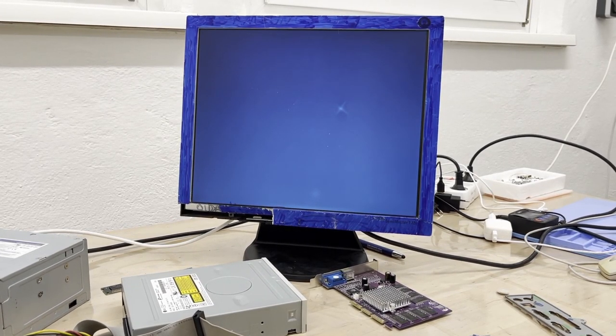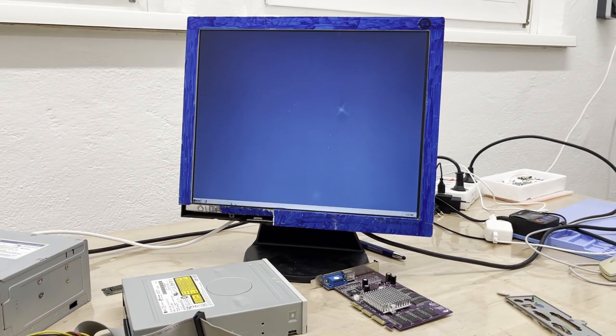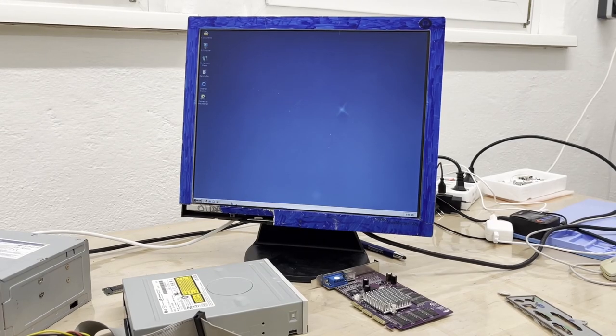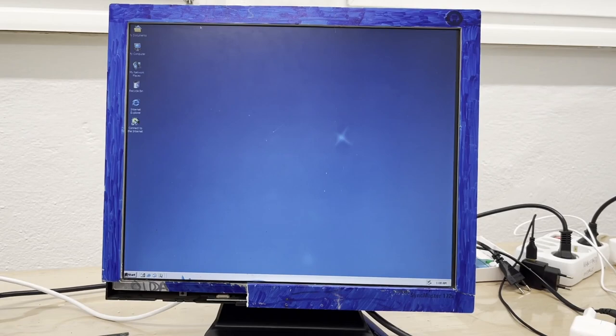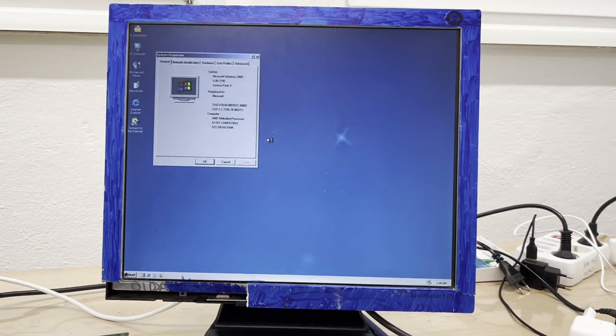It has installed Windows 2000 and it's currently rebooting. I think it's the last time. Yes, here it is. Booted right up. And it's still going. We finally have a mouse. Hooray. So we have 523,000 kilobytes, so that's half a gigabyte. Not too bad, really.